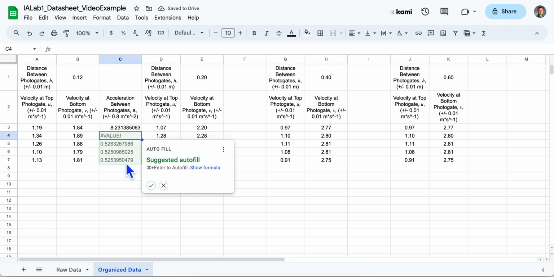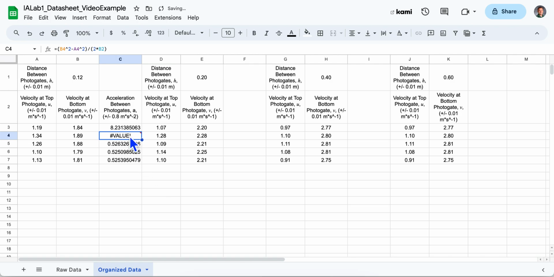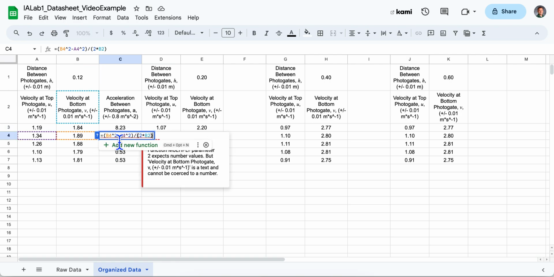And you'll see it has an auto suggestion, which if I click yes, that's fine, but it doesn't really make sense, right? This value is 8.23, and these values are way smaller. So one thing I see is I don't want this precision, so I'm going to decrease, again, center align, middle align, and wrap my text. And the reason for that is if you see, this does B3 squared, it moved every box down by 1. So now I have B4 squared minus A4 squared divided by B2, but I don't want B2.